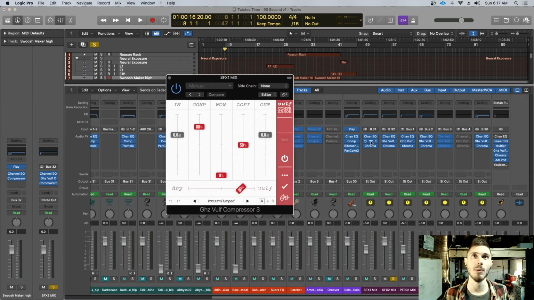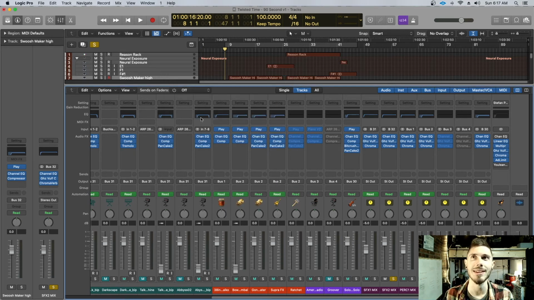And one of my favorite plugins in the entire world, and this one is not free, sadly, but it's completely worth your money. It's called Wolf Compressor. It was partly designed by the leader of the band Wolfpack, Jack Stratton, and man, this plugin just enhances whatever you feed through it. It's more than just a compressor. You'll have to read up on it to understand what it's doing. I'll probably have to make a video just dedicated to this plugin.